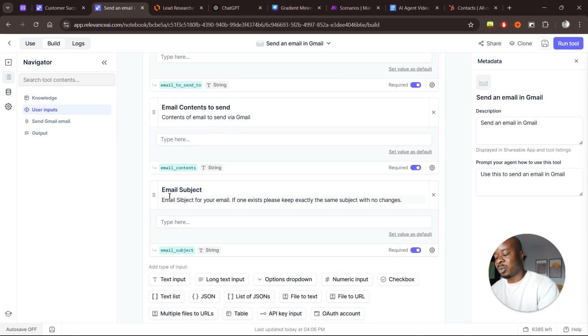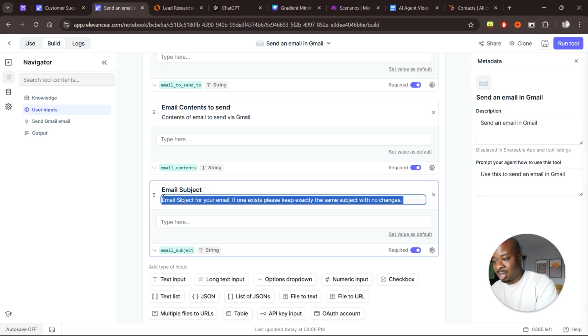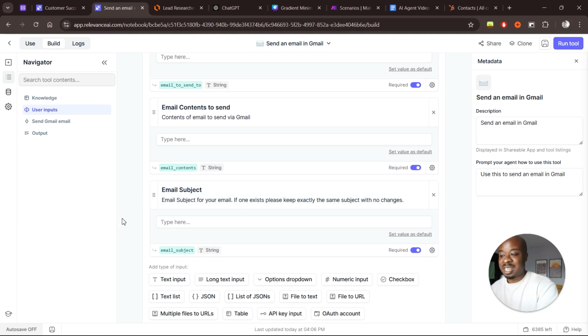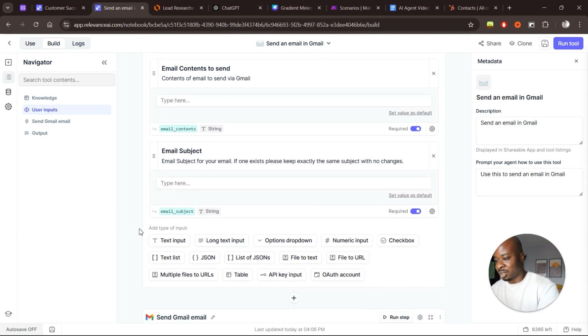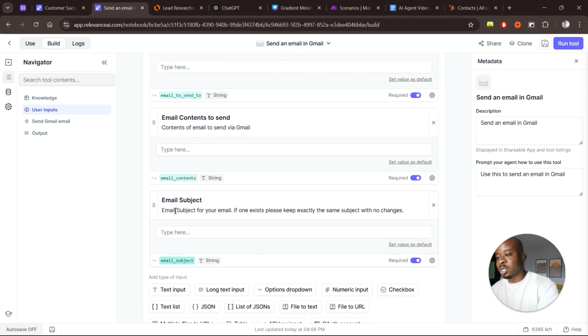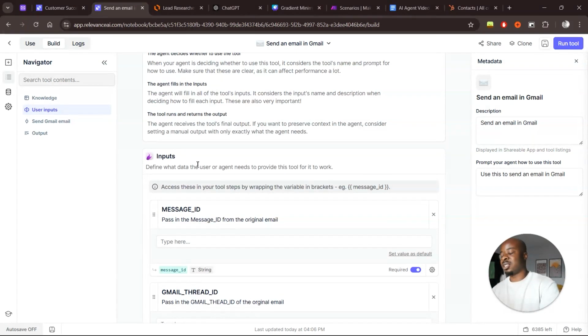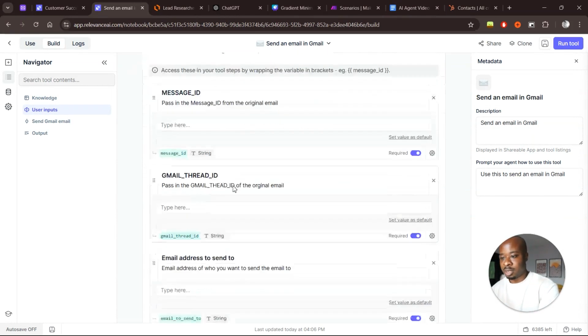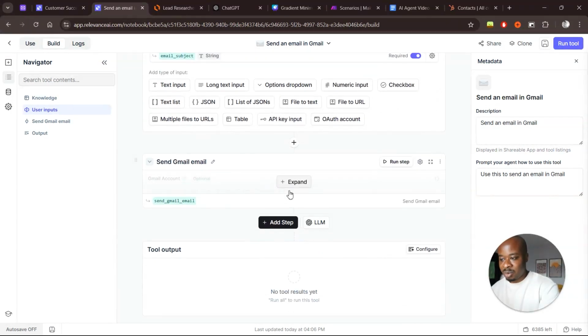And we have the email content here as well, and the email subject as well, which is the third thing that you need just for it to be consistent and stay within the same thread. I've just named the email subject, and for this one, I've given a little bit of a more explicit instruction here, which is email subject. I can't spell subject, but I've just told it to keep the email subject exactly the same and don't change it, because you have to be strict with it if you want everything to be aligned. And then again, I've just named the variable as well, and always make sure you name your variables. It just makes things a lot easier as you go through as well.